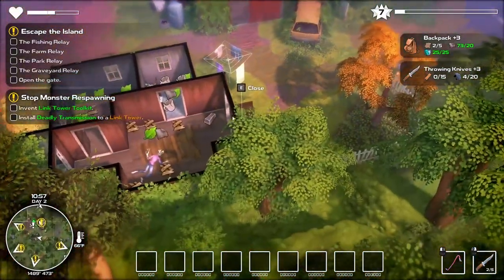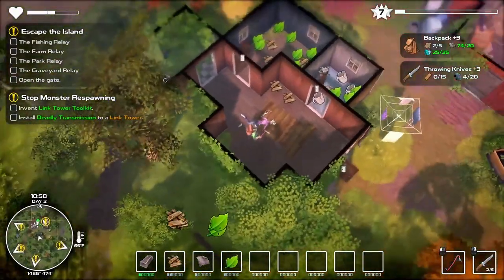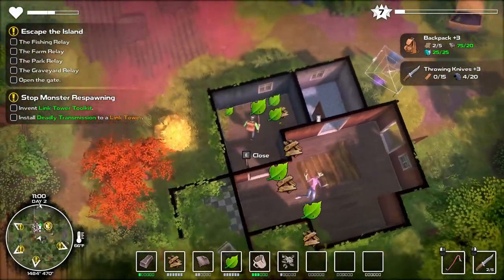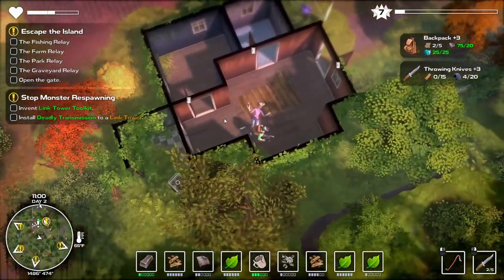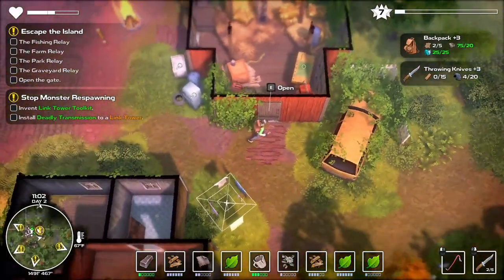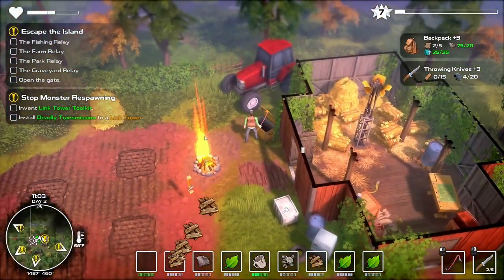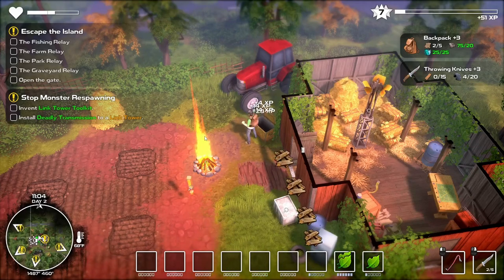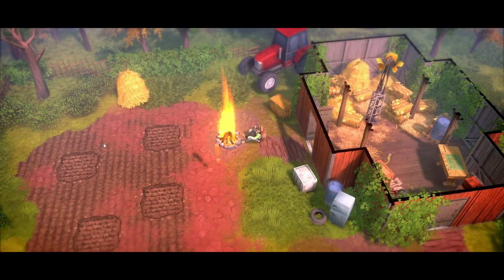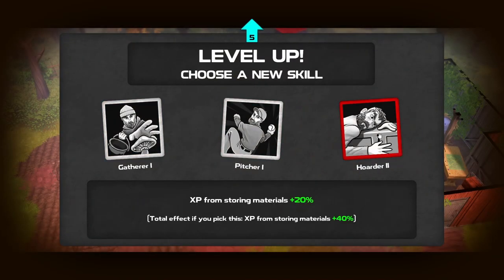Let's keep going. Nice. Alright, what else is in there? Alright, here we go. Up here. Alright, let's sit down and check this out. Gatherer, Pitcher, Hoarder.